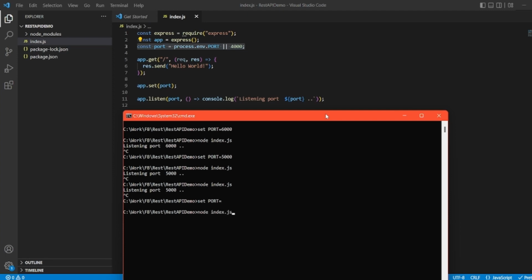Now let's run. So when I have not set any port, that port is listening from the 4000, which is the default value.